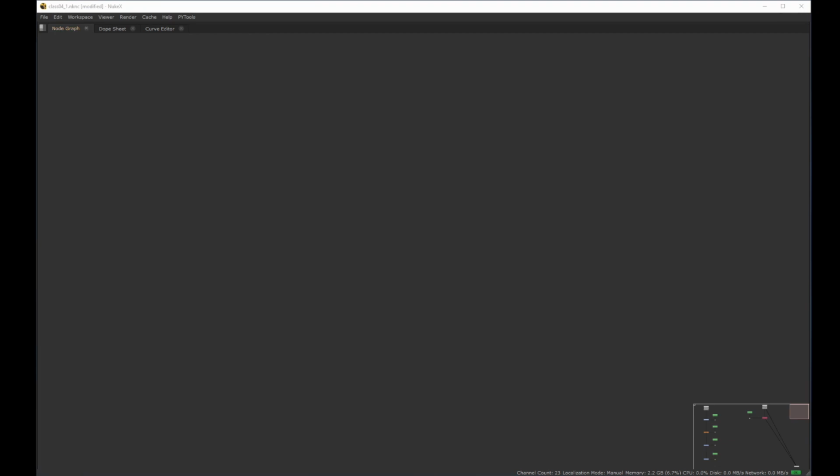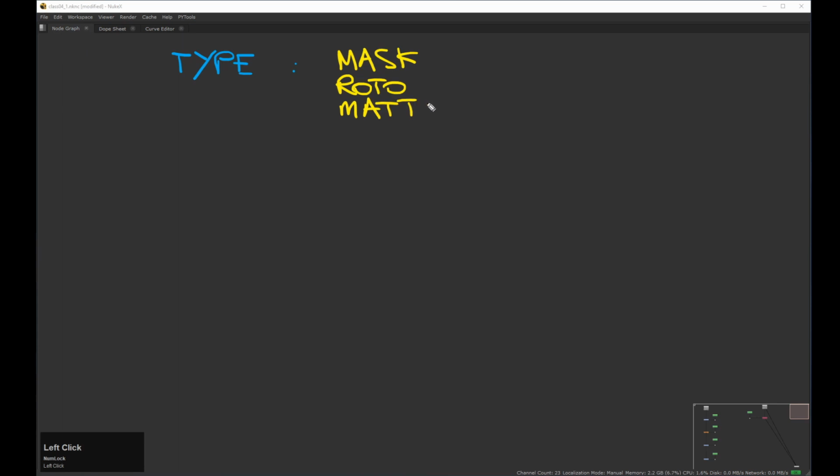First I give the type. This can be, for example, mask, or roto, or mat, followed by an underscore like that.